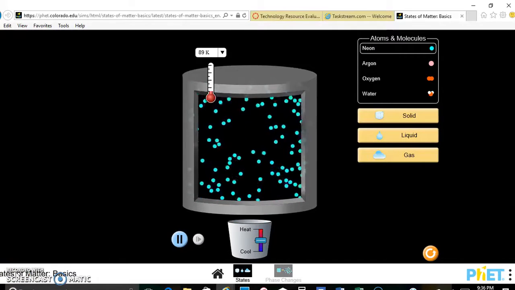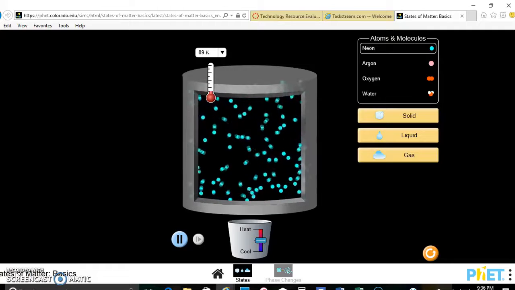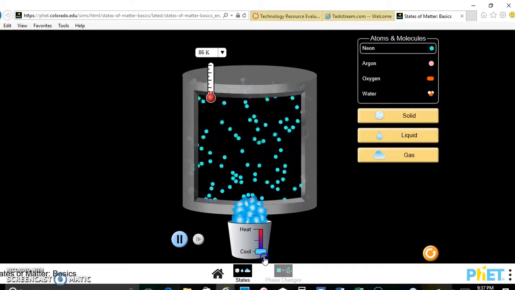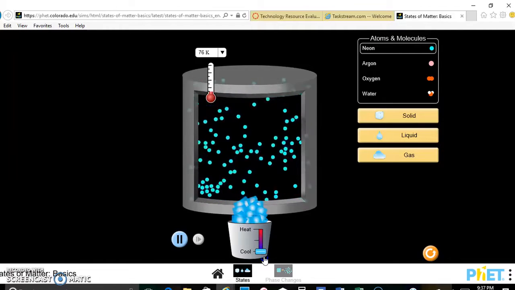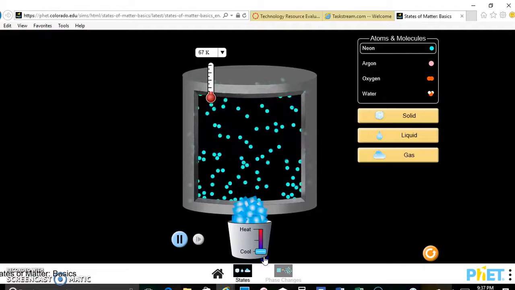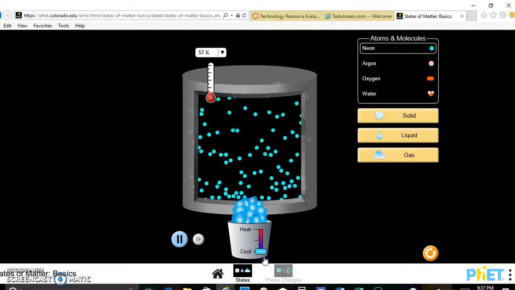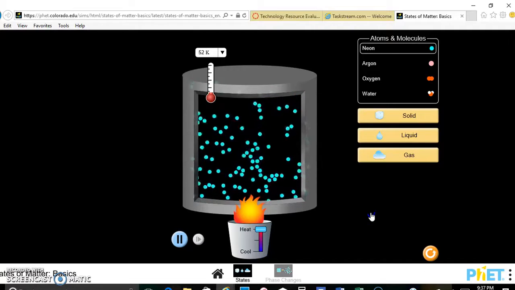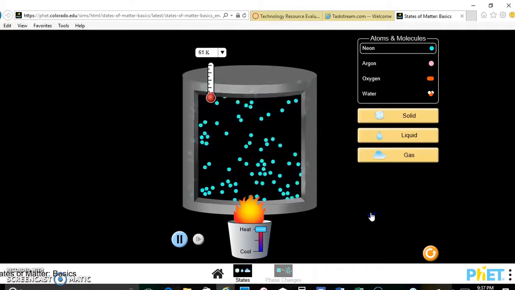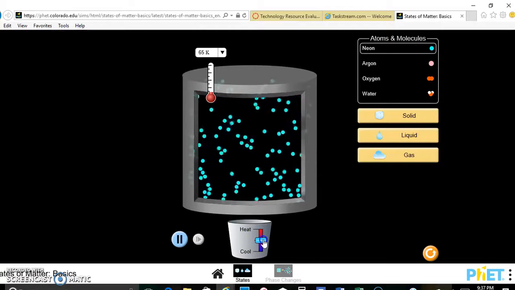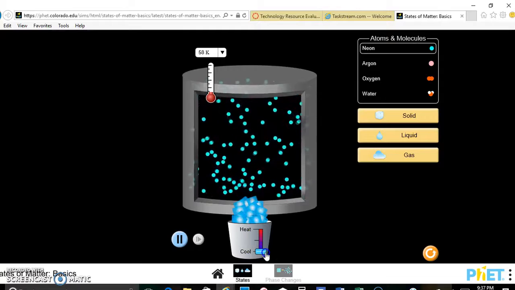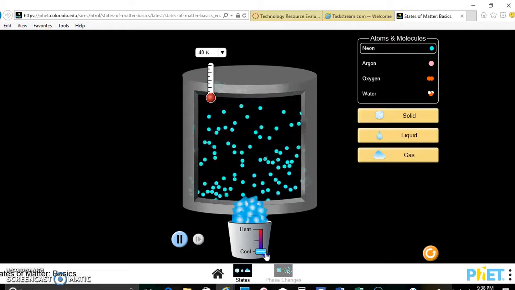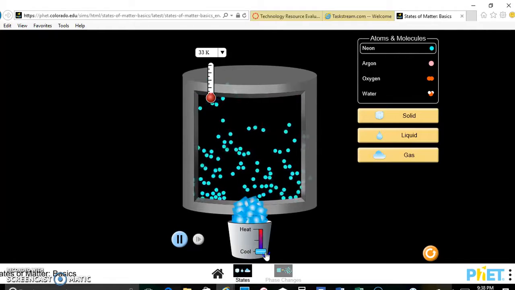This is redefinition because it creates new tasks in a previously inconceivable way. This technology is great for meaning making, and it's meaning making that the students can go in and learn on their own just by clicking around. They can actually see what happens when you add heat or cold to a beaker of water without actually having to have the Bunsen burner out and expensive lab equipment.